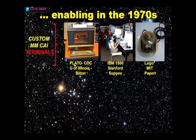Seymour Papert at the time, in the 70s, probably earlier, invented the programming language Logo. It's quite a different kind of thing, but I don't think you can talk about instructional technology development in that era and not mention Papert and Logo, the programming language, and this turtle, which was a little device that rolled around the floor with a pen over a piece of paper, and students could program Logo to draw designs, tell the turtle to go forward and rotate so many degrees and so forth, and draw pictures on the piece of paper. Later, that transferred from the physical turtle on a piece of paper to a virtual turtle on the screen.